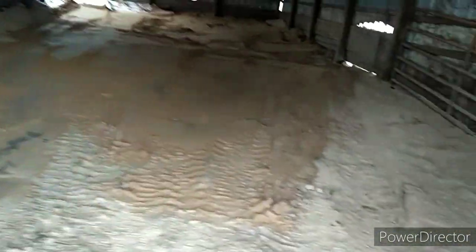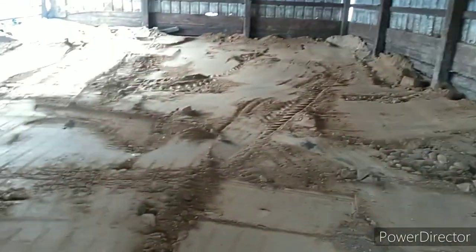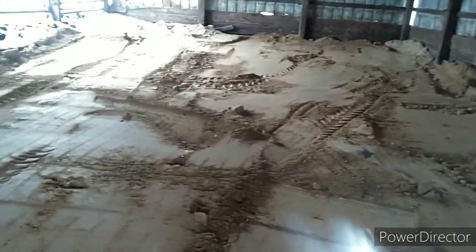Well, winter has arrived here. It came pounding on the door maybe 2 days ago. So yeah, it's changed fast. We've got about, I don't know, probably 4 inches of snow and more to come yet this week.